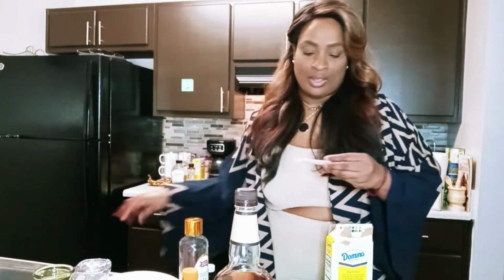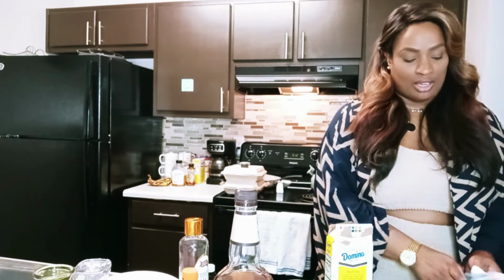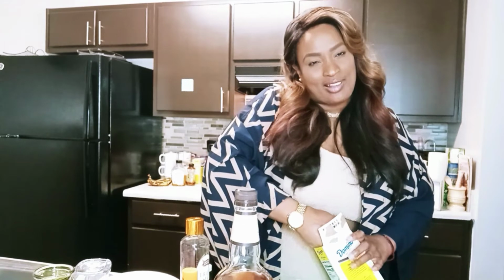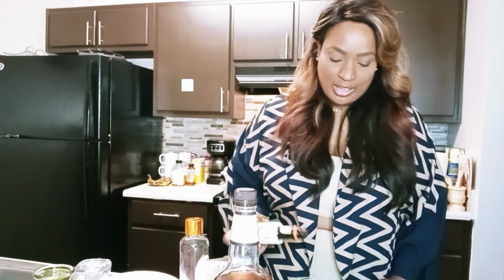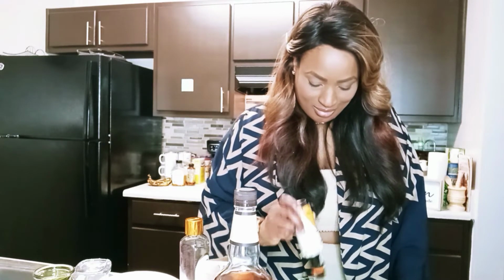Okay. So I usually use this little pink half a teaspoon measuring thing when I am making this drink, because I do a half a teaspoon of the brown sugar in my drink. So kind of scoop it out like this. Nice little ball palette it makes. Dump it in there. And then I really don't measure my stuff out. I just like that little brown sugar cube I just put in there. I take the orange bitters and just make sure I saturate it really good with it. I'm one of those people, I'm heavy with it.